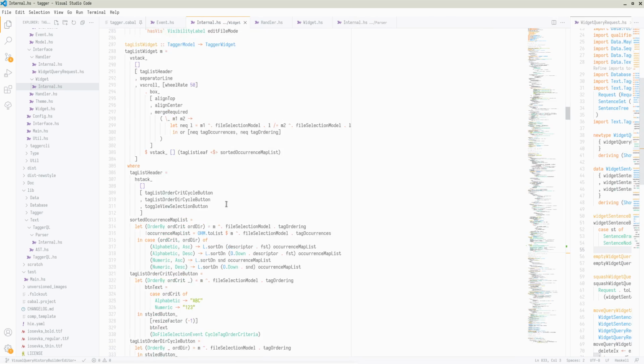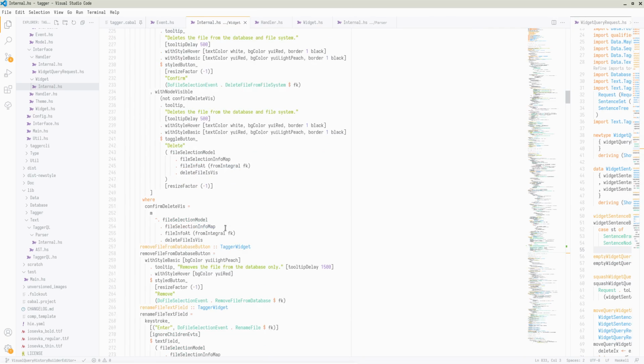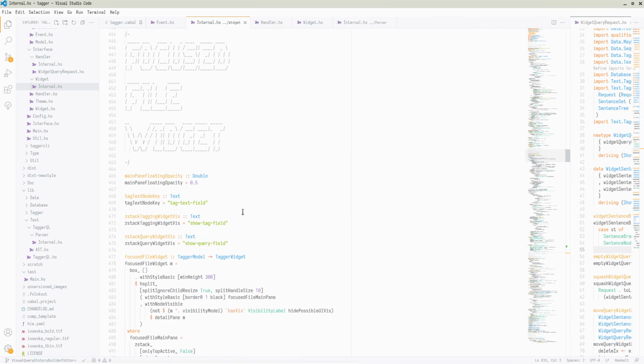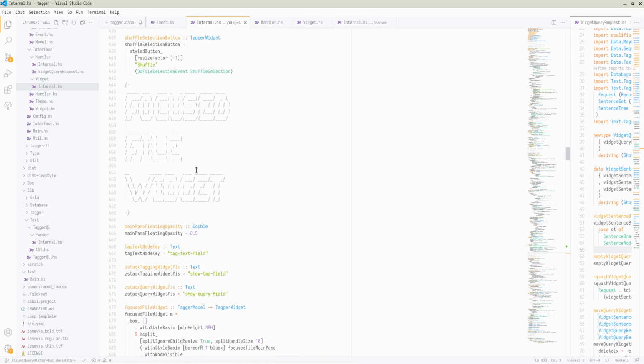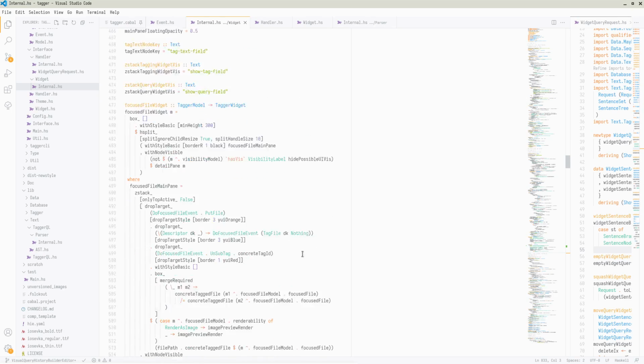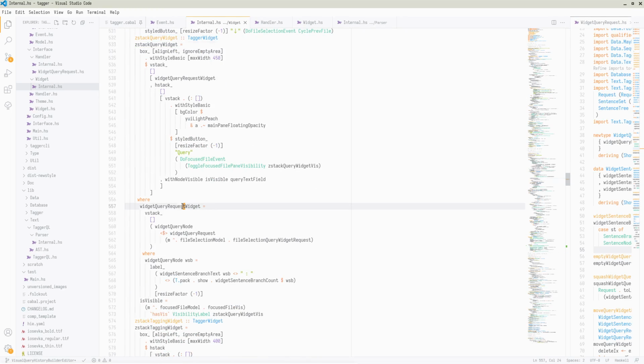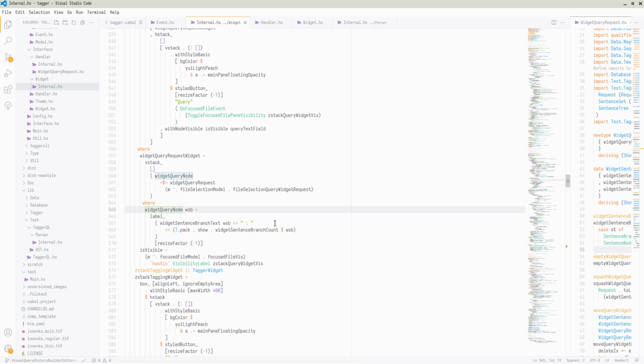I have to do the arduous task of trying to figure out where this widget was again real quick. It's actually down here somewhere, in the focused file Figlet section. It's in our query widget here, right?